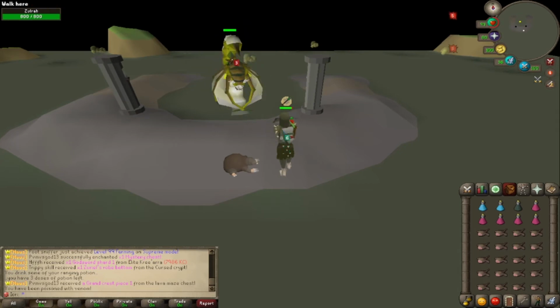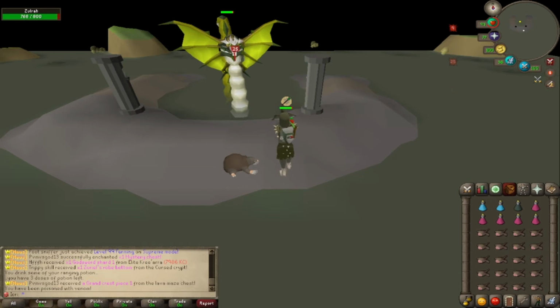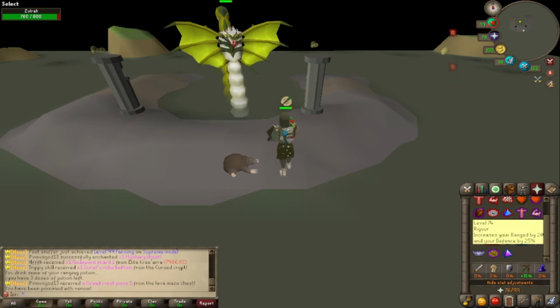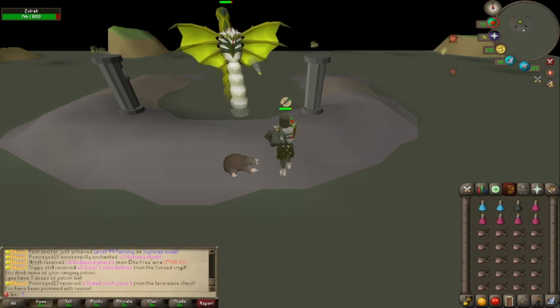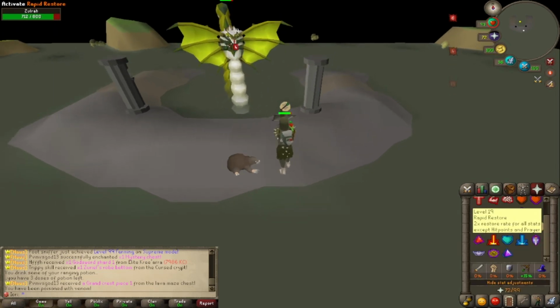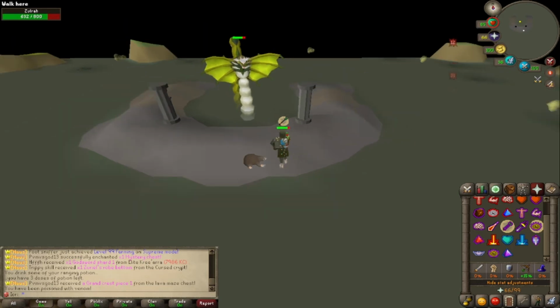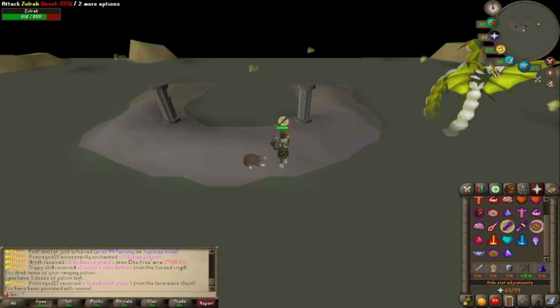Now this first phase is always going to be ranged, so you don't have too much to be worrying about. Just sit there. I like to sit with my prayer tab open because generally you're not going to need to eat unless you really mess up. Alright, so we have another range phase.